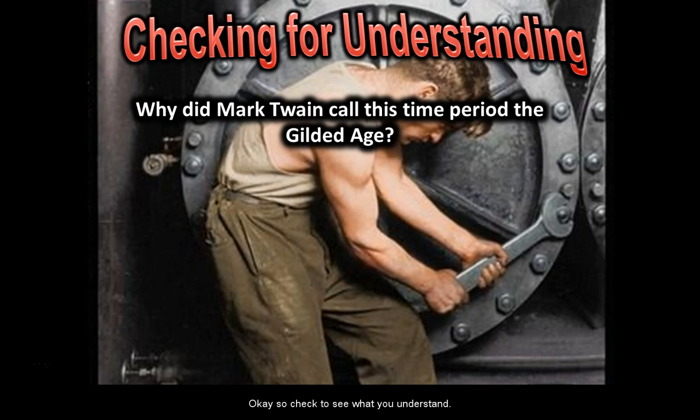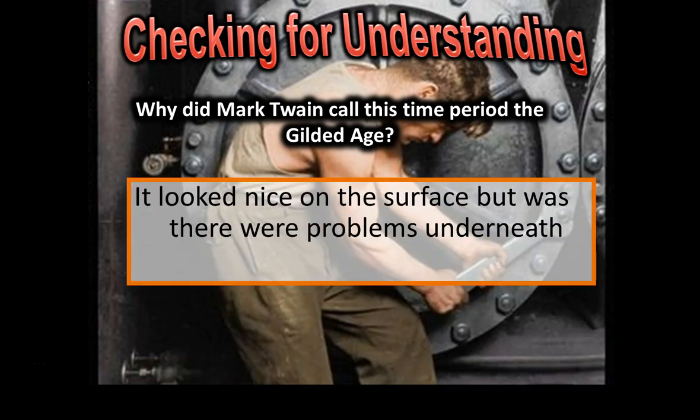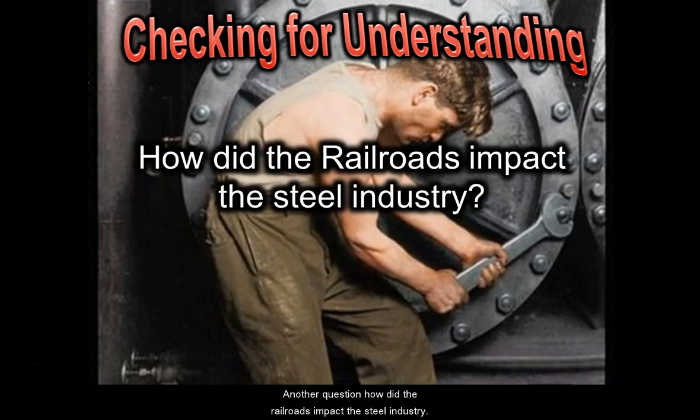Okay, so check to see what you understand. Can you explain why Mark Twain called this time period the Gilded Age? Go ahead and pause it here. Refer back to your notes. Make sure you can understand that. Another question. How do the railroads impact the steel industry? Go ahead and pause it here and see if you can answer that.